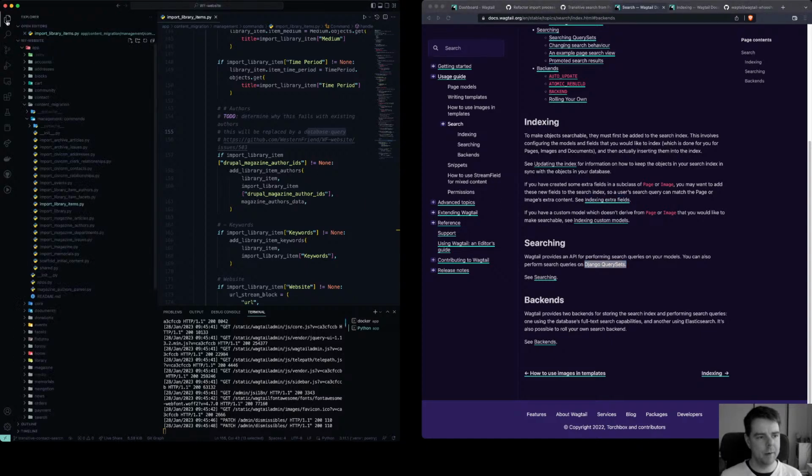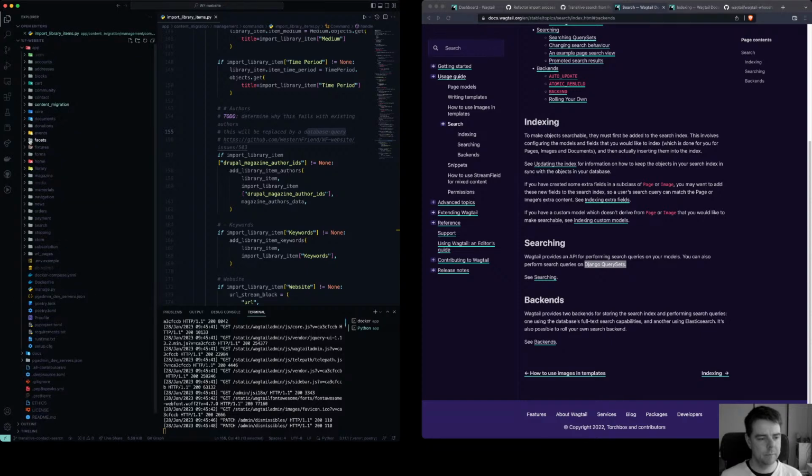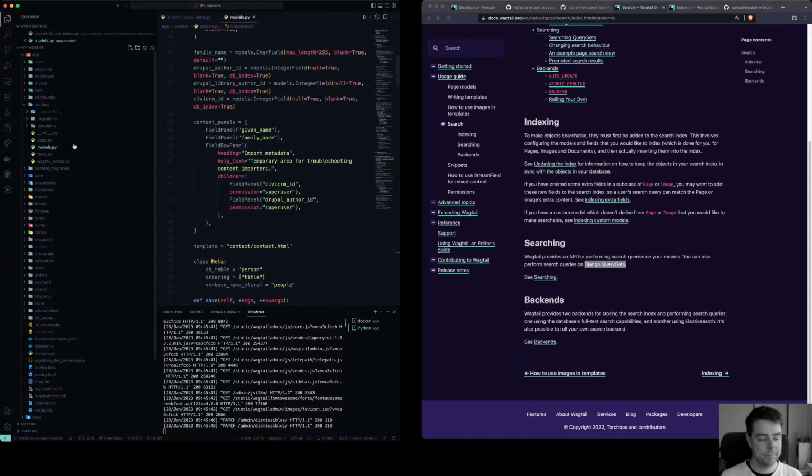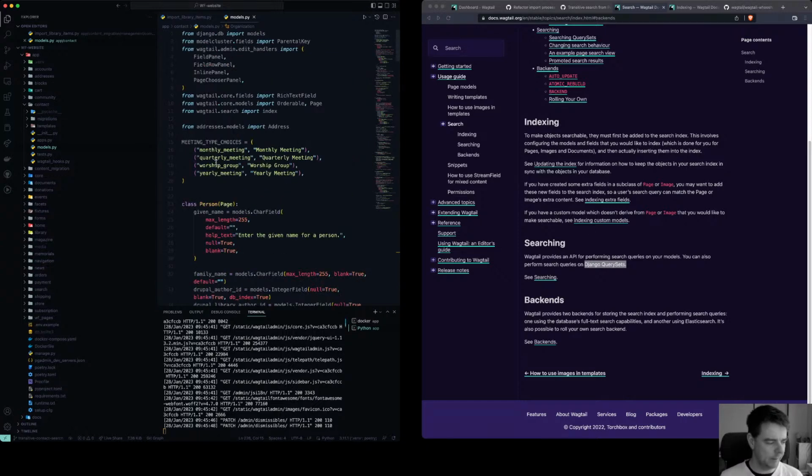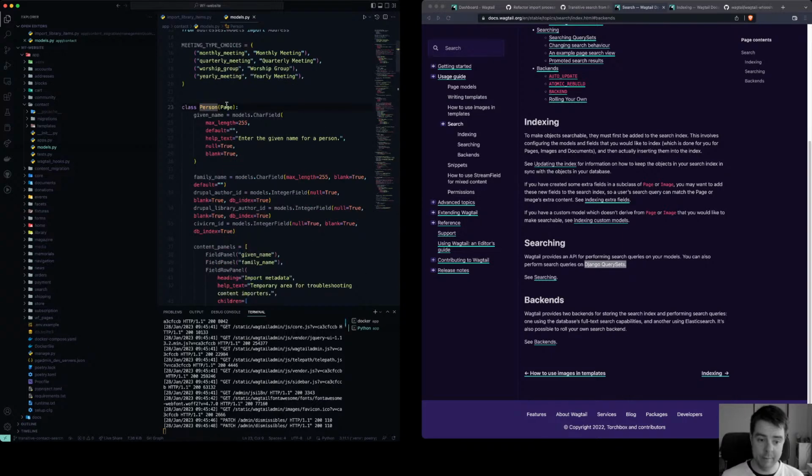We'll have to tap into our models here then for contacts. And I guess I can read this aloud, but nonetheless, here are our contact models. For example, we have a person who does inherit from page. This model does inherit from page, so we're good here. If we've created some extra fields in a subclass of page, which we've got here, this Drupal author ID is the key field here.